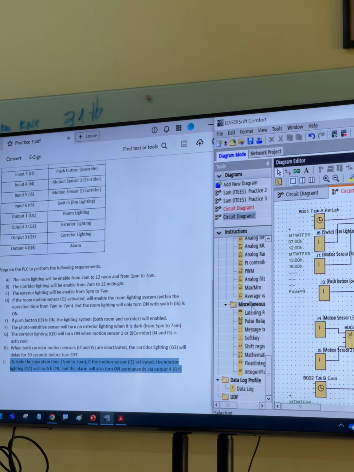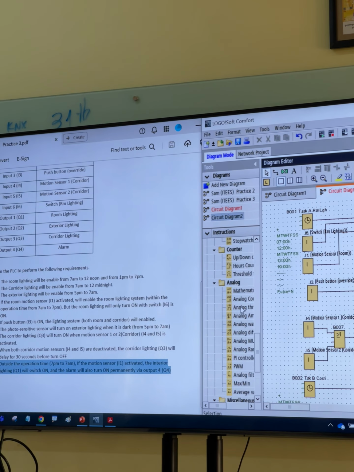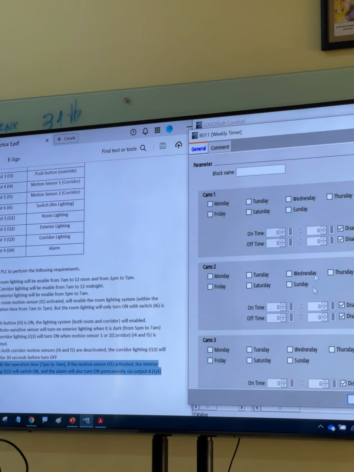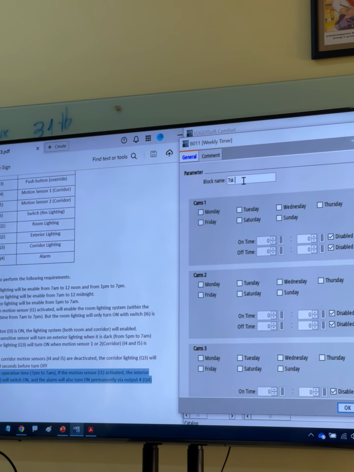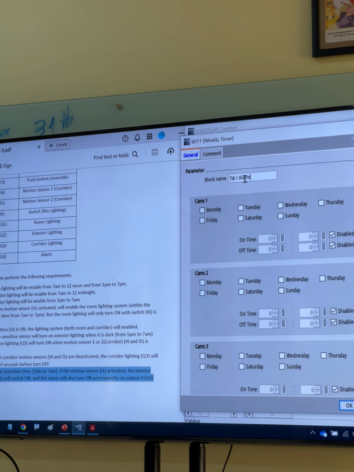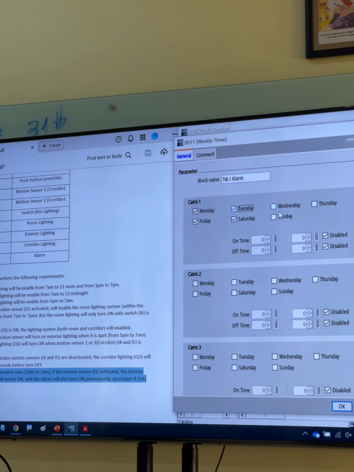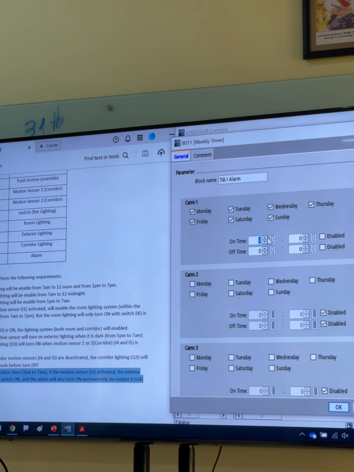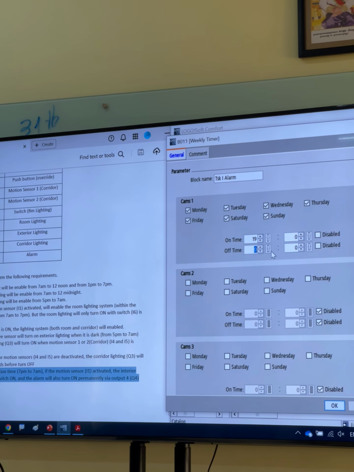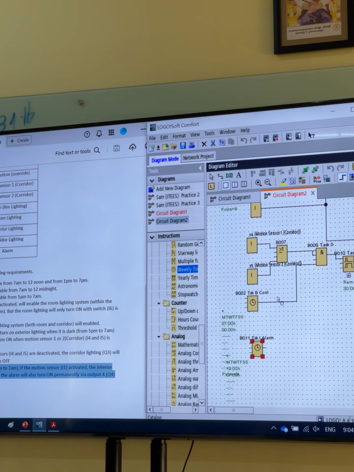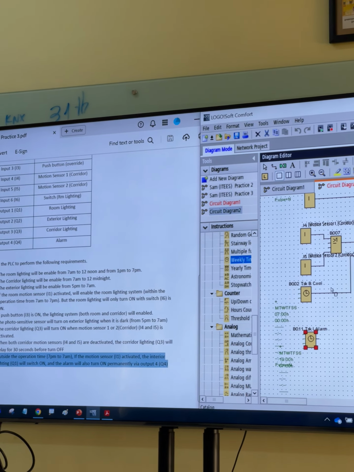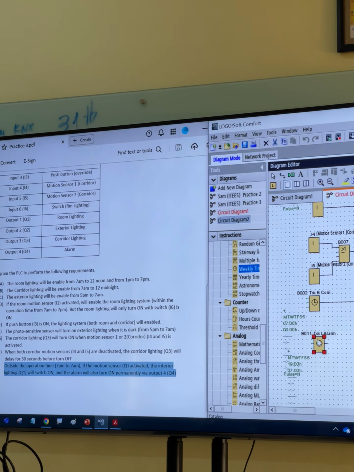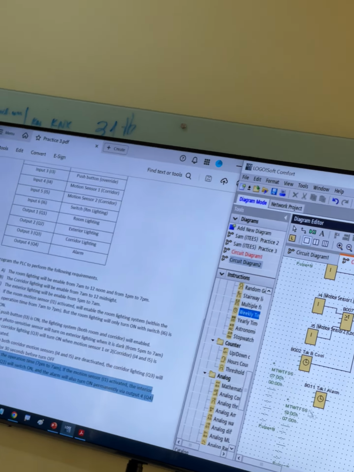We need to use a new timer. The timer we need to use for the alarm timer. This one is for the alarm timer. Task I alarm. This alarm timer is 7 p.m. to 7 a.m., 19 to 7. This one cannot use the inverter because inverter lunchtime will turn on the alarm. We don't want the lunchtime alarm beep on. Lunchtime cannot. So this one is the alarm timer.